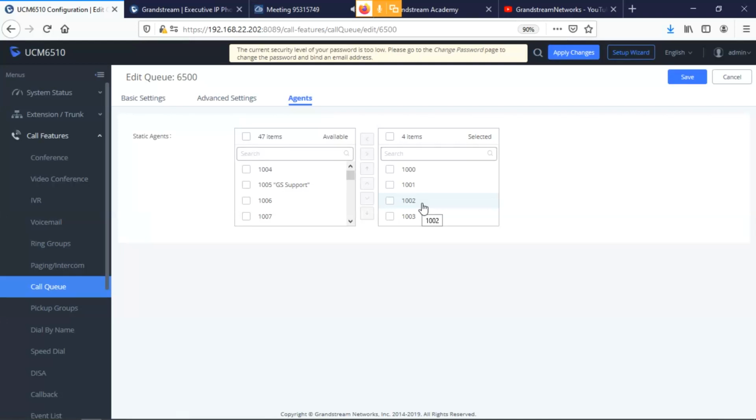Leon is asking, can you use GS Affinity to integrate with CRM? Example, a customer calls in and logs into the CRM and pulls up the customer. No, Leon, probably what you need to work with the CRM is WebRTC, which is currently not fully implemented on the UCM. So for your question, GS Affinity is not going to be able to work with this third-party CRM.